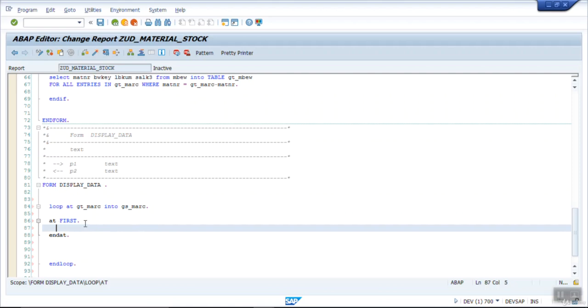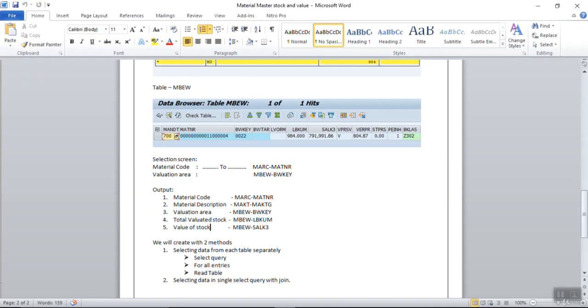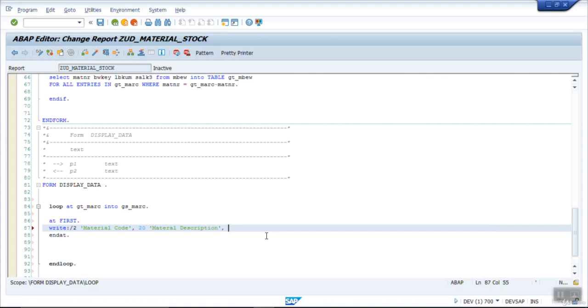Okay, so at first here I want to write some heading. I want to write, let's say at 2 I will be writing material code, then at 20 I will be writing, let's say, material description. Then after material description, I want to print the valuation area, then at 30 or 40, 50.